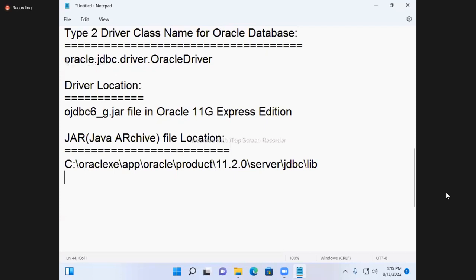Say this driver class is available in this jar file. The jar file is available in this location in Oracle 11G Express Edition software.